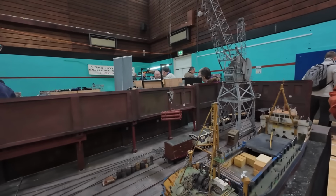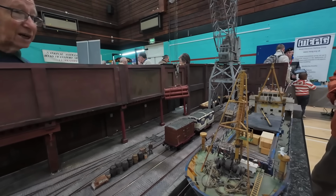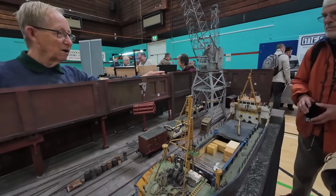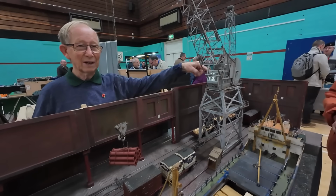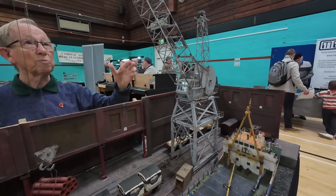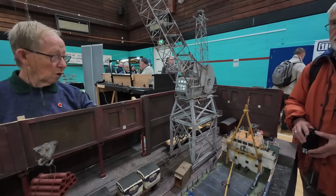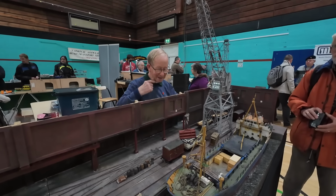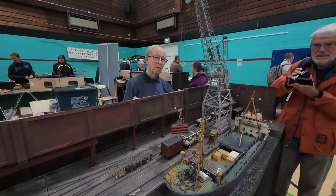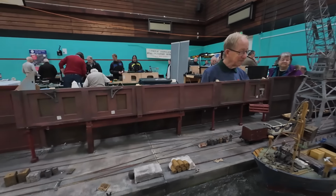Oh, is it not working today? Oh, it's always the case. We get the camera out and they never work. Well, it failed yesterday, actually. It's a major job. It's not going to be an easy job to do, is it? All the workings are in there, all hidden away, so you have to pull it apart to get to it. Of course, you've got all the rigging to do. I bet it looks amazing though when it's going. Normally you'd lift it up and out the way, then you'd lower it down. It's three controls. Oh dear, never mind. Next time then. We'll hope for next time.